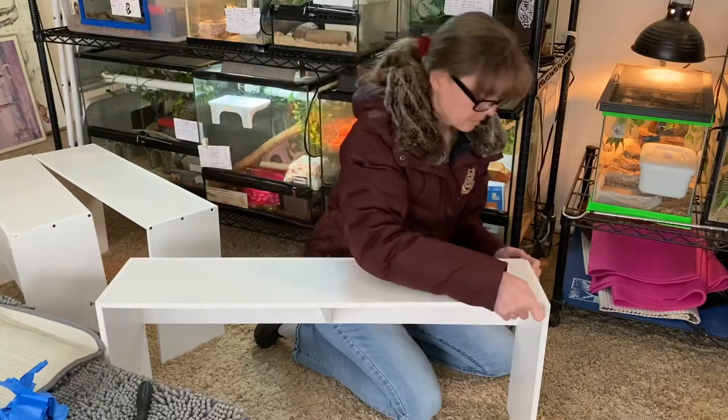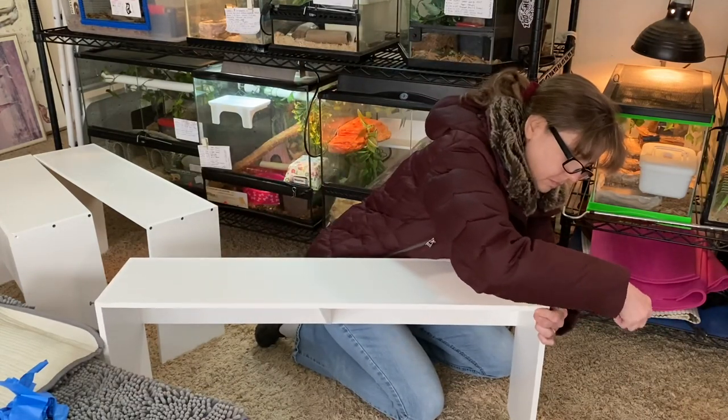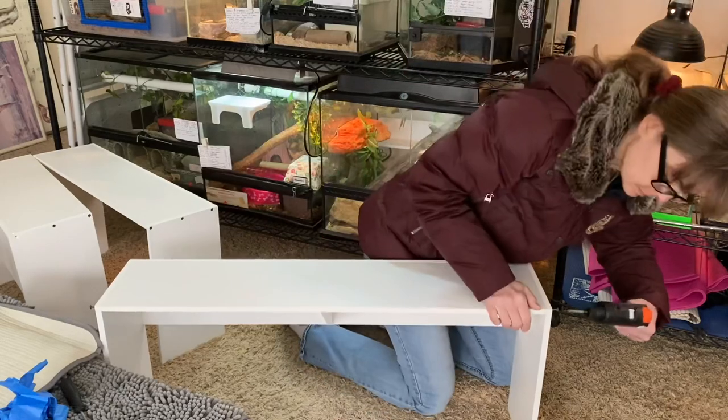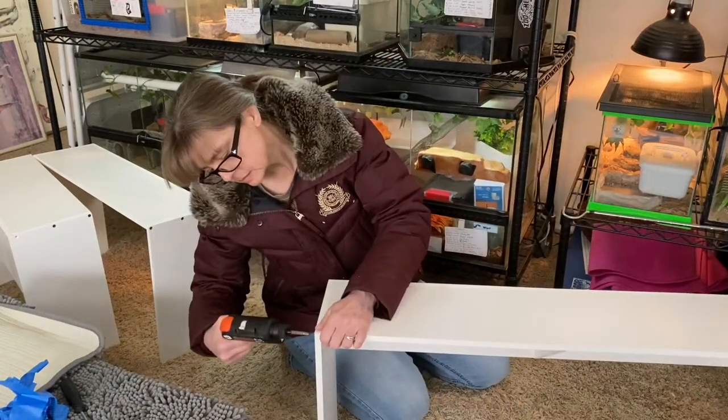Each shelving unit comes with 13 to 15 screws, depending on if it has that center support or not. I'm just not going to make you watch me screw each of those screws into the shelves. So I'm not showing all of the screws going in that ultimately end up in these pieces.